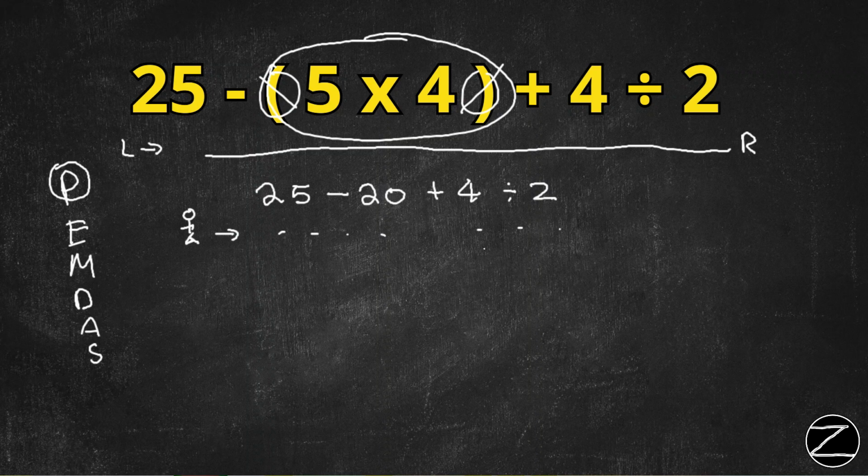Let's say you start walking, but what are you looking for next? You're looking for anything that has an exponent. Well, you see, there is no exponent. If this were to be an exponent, you would have had to solve this one here. But this problem doesn't have any exponent. So what's next? You don't need to find or solve for any exponents.